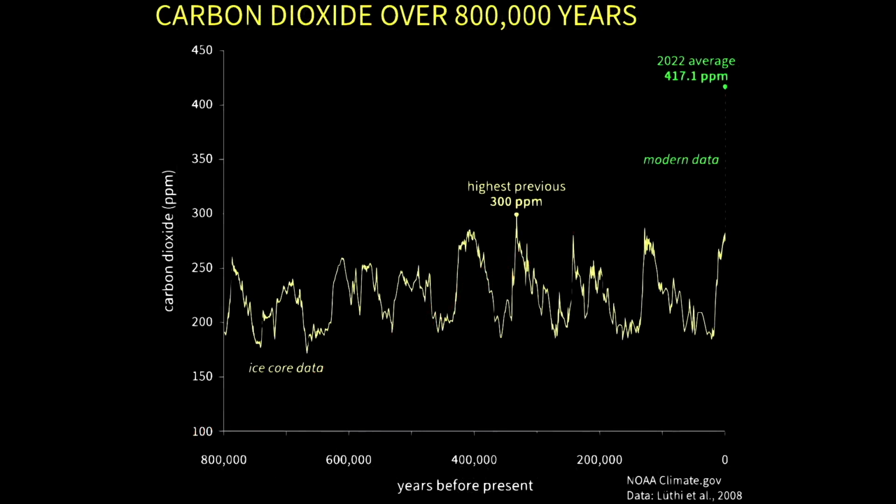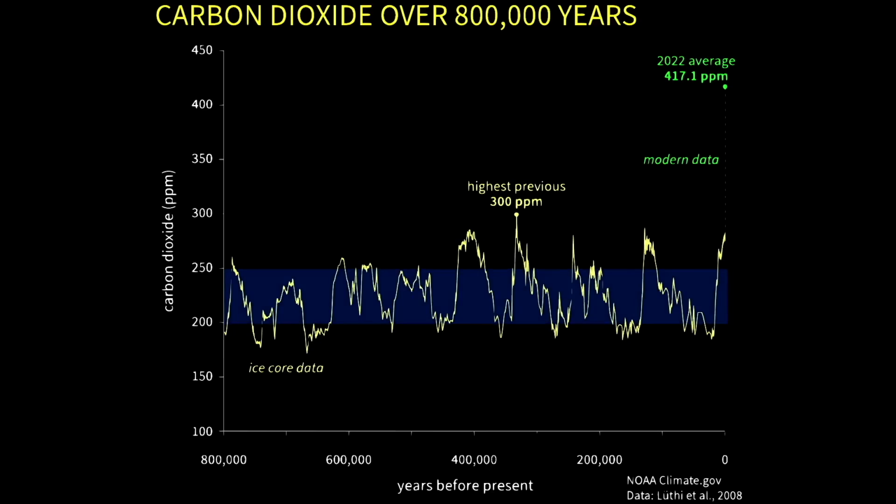In case you're thinking this may be part of some normal and natural cycle, here's the CO2 record over the past 800,000 years, taken mainly from ice cores. While there are ups and downs as ice ages come and go, the broad average was between 200 and 250 parts per million, with a previous high at 300 parts per million about 325,000 years ago. Even compared with that historical record, we're off the charts today at 419 parts per million in 2023.